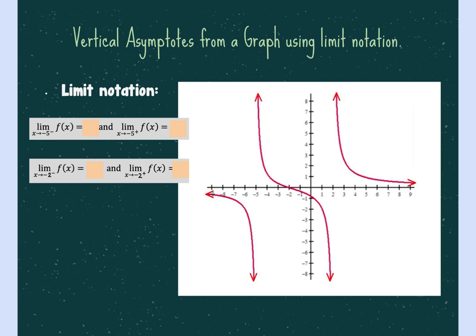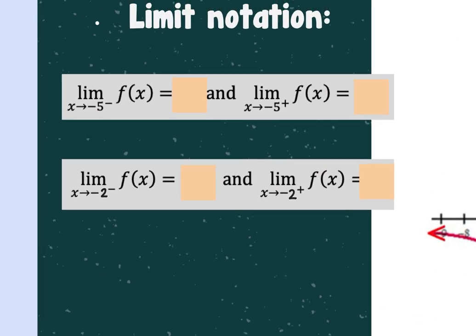Now the difference is we're not describing end behavior. So our end behavior, our x values went to positive infinity and negative infinity here, right? But we're not talking about end behavior. We're actually talking about what happens around my vertical asymptotes. So your bottom numbers, the x approaches numbers, are going to be where your asymptotes are, the x values of those asymptotes, okay? Then we're going to describe what happens to our arrows. Do they point up? That would be positive infinity. Do they point down? That would be negative infinity.